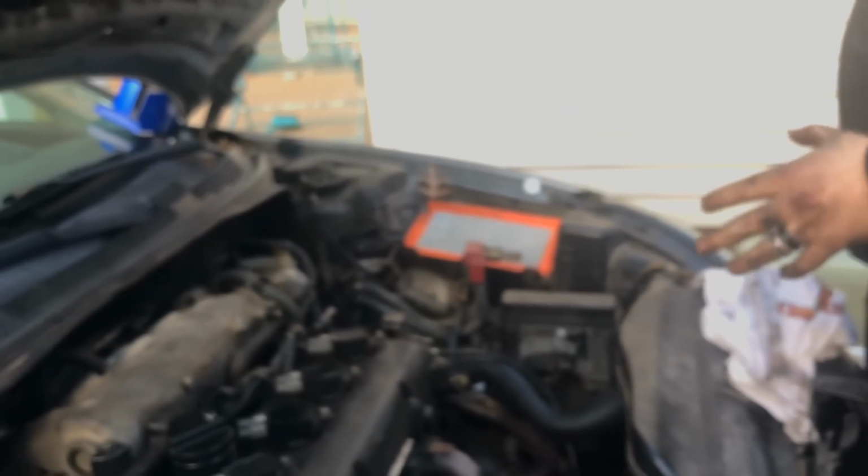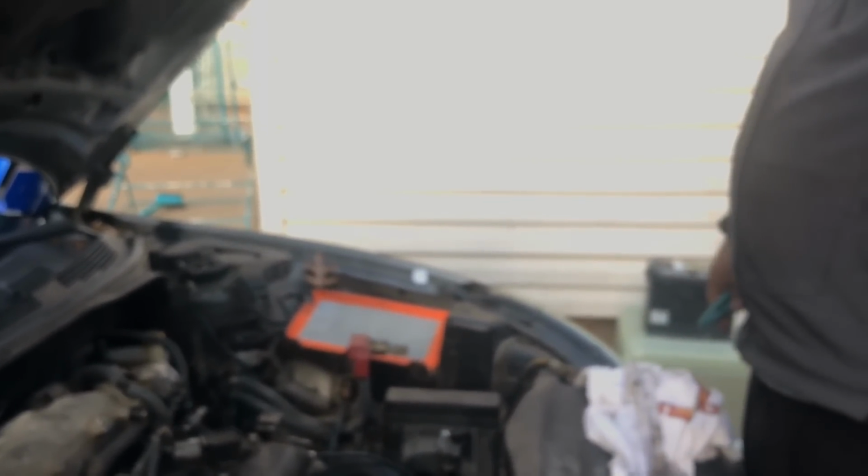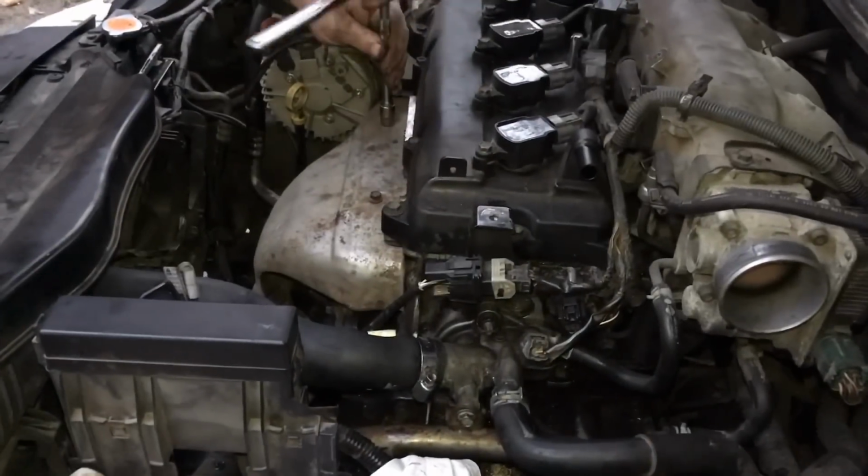So, if you can see, that is just half the battle, because now we're going to have to redo the coolant. We're going to have to put the breather, everything back on. I'm going to have to make sure that nothing is leaking. The battery back in. We're going to have to burp the system after we get the coolant in. So we're going to be doing that in just a few seconds. We're putting the exhaust shield back on now.